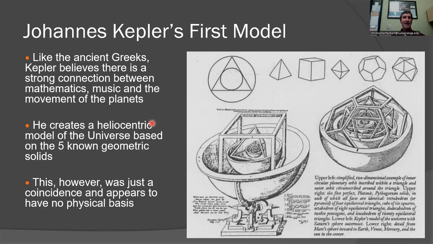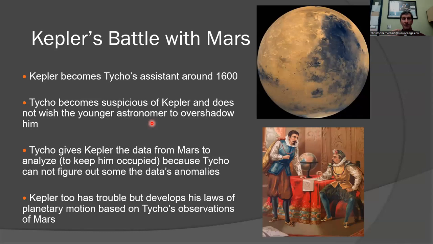Tycho didn't like the fact that he was being shadowed by Kepler, but it was really part of his employment. So what Tycho did is he tried to throw Kepler a curveball and more or less just try to get him out of his way. Tycho had a lot of trouble with his data on Mars. The data on Mars just didn't seem to work mathematically, seemed to contradict itself, because at the time everybody believed that the heavenly bodies would move in circles.